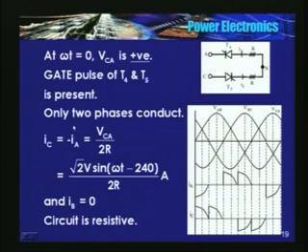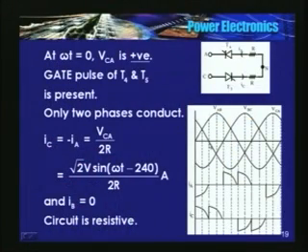Only 2 phases are conducting, only 2 phases. And what is the equation for current? IC is equal to minus IA. It is given by VCA divided by 2R. 2 circuits are in series, I am neglecting the drop. So VCA is this waveform, and the magnitude of current is divided by 2R. So it is almost the same waveform. Magnitude could be different, that's all. Same waveform as VCA, current IC and IA. IA is negative, but IC is positive.